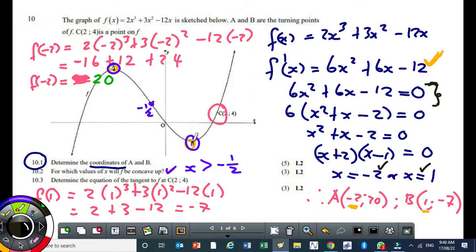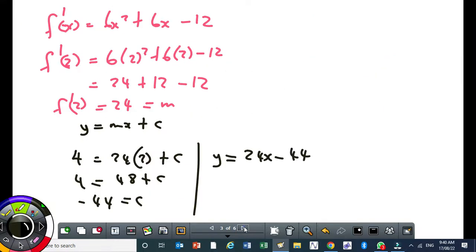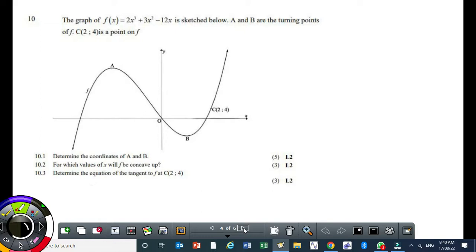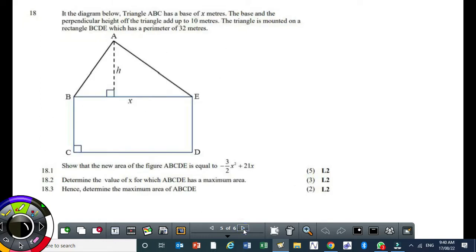But that requires a bit of thinking as well, if you get a question, because you are now working backwards from the first derivative towards the original cubic function. Okay, so I think I've tried my best here. Let's come to this question now.